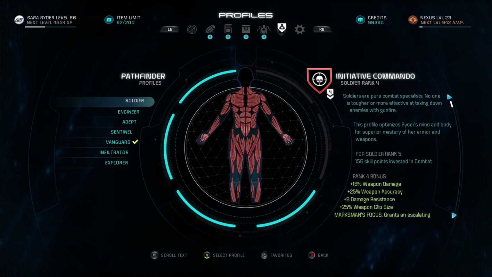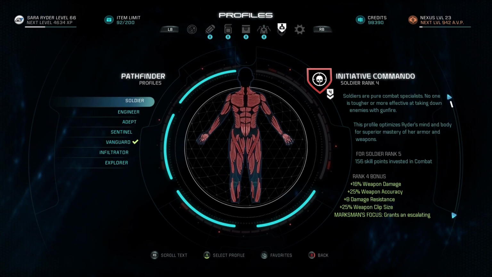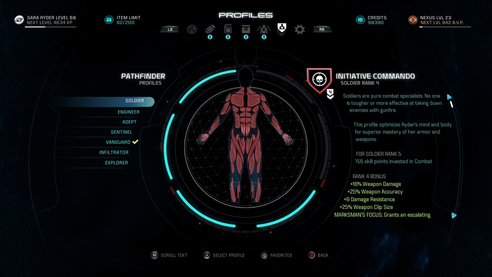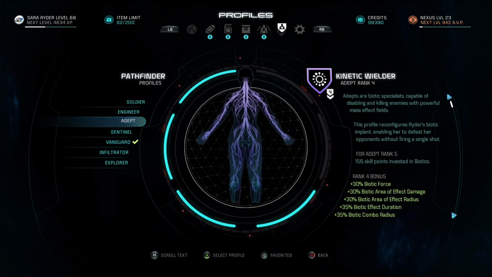4, 4, and 4. Oh god, my throat. What the heck happened there? Ugh. My throat just became immediately dry like a desert. Ugh. 156 skill points just to get to level 5.